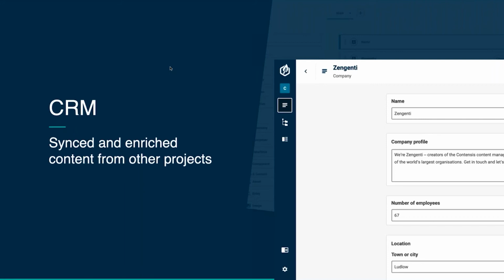We're working on, as part of the next release of Contensis, what we're calling an events API, which will allow you as customers to have a documented way to hook into things like when an entry is updated. So you'll be able to do things like this yourself as well. You can do it today to a certain extent, but it does need a little bit of input from us. But you'll soon have a documented way of doing it.